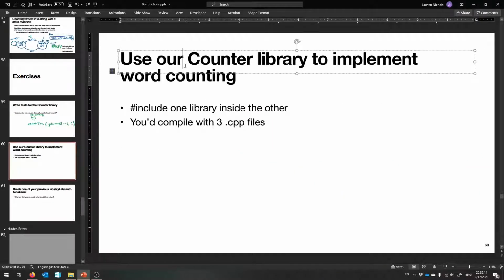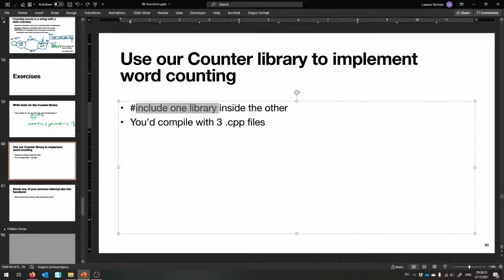Now, another very cool thing is to use multiple libraries at once. Use our counter library to implement word counting. You can include one library inside the other, and then you compile it with your 3 CPP files this time.